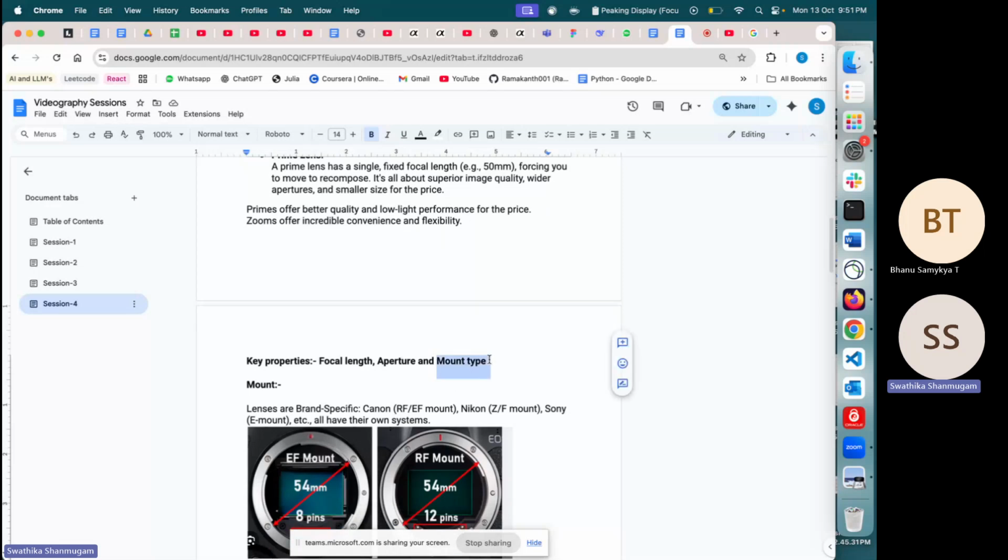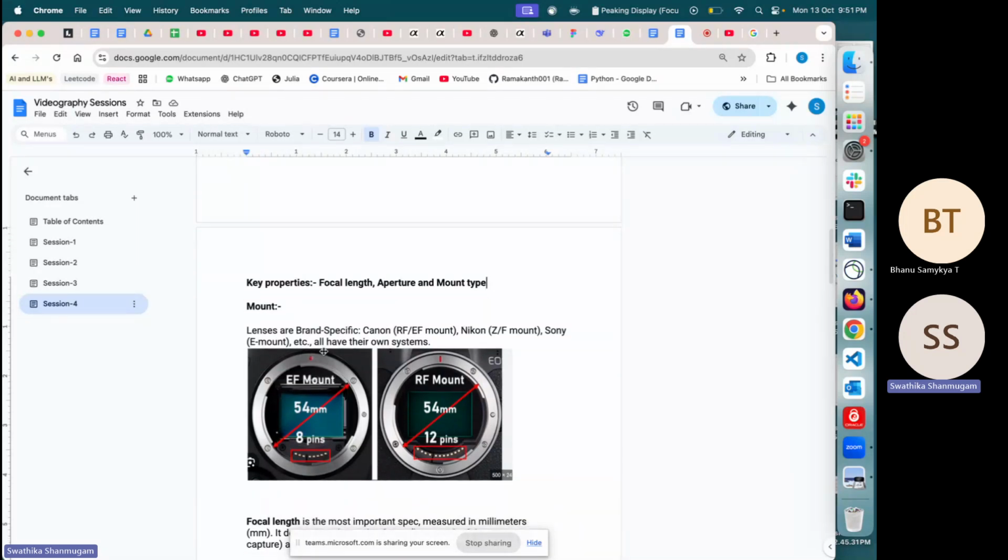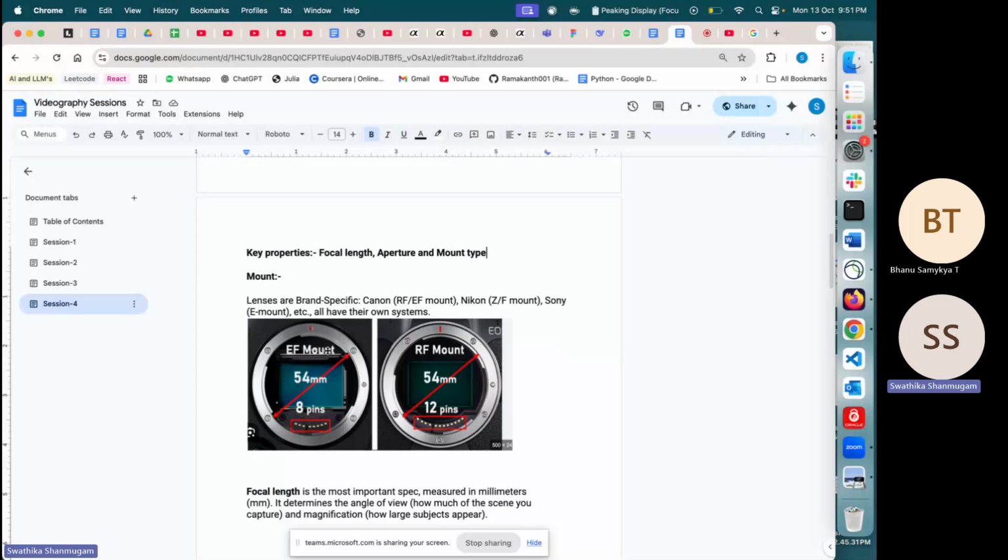And then mount type. We have almost nothing to do with mount type when we're trying to shoot. Mount type decides the radius, length, or pins of the lens that fits the camera. For example, look at this image. On the left side you are seeing an EF mount, on the right side an RF mount.